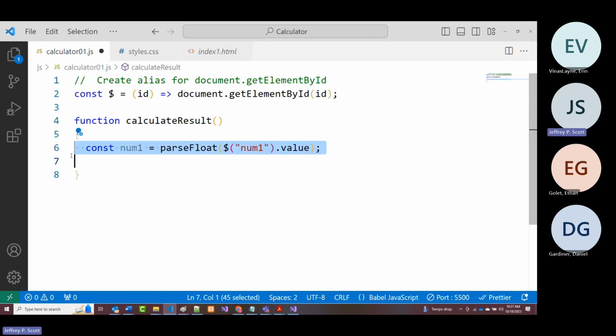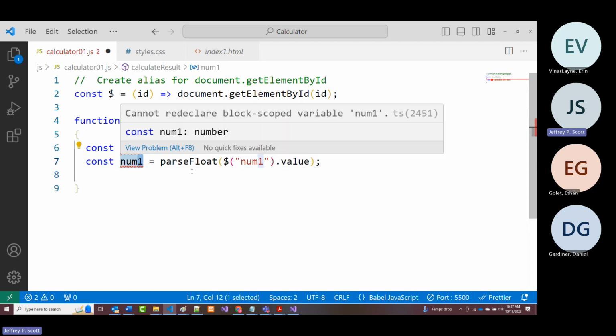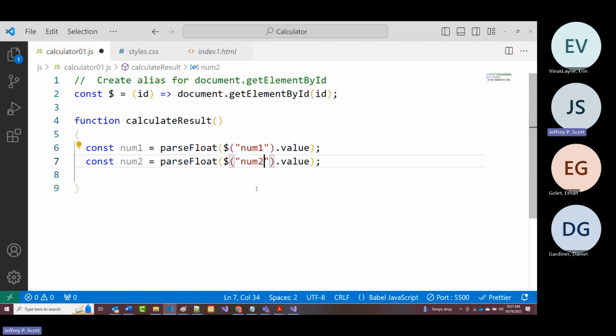That should be pretty obvious, just looking at it. And then I'm going to grab what's in the second text box and put it into num2. All right, so I now have something in each one of those.